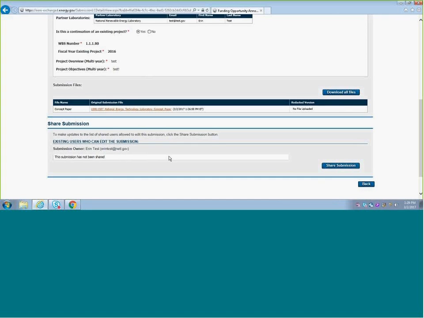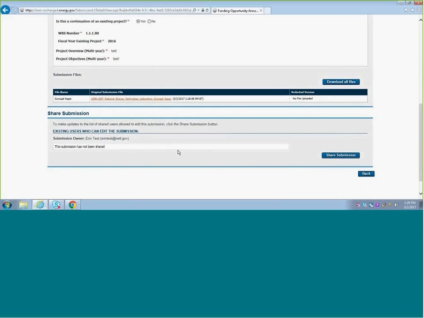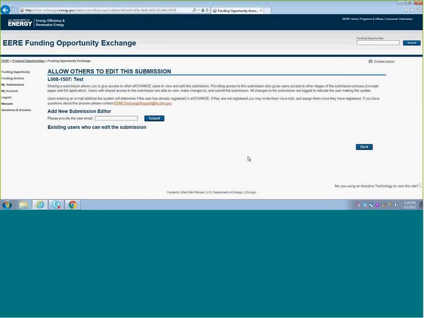So say I'm thinking, oh, I want to share this and work on this with my coworker who's on my team. So I'm going to click share submission. It gives you a little information about that. But the person you want to share with has to have an existing Exchange account.